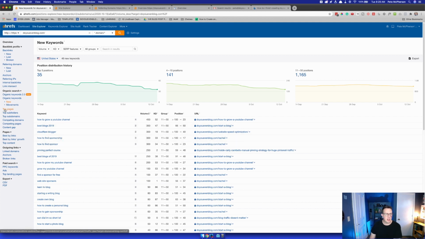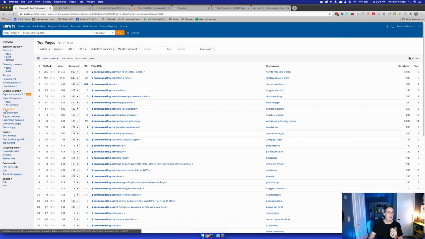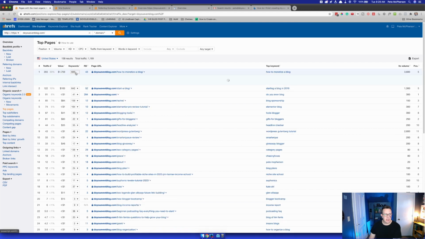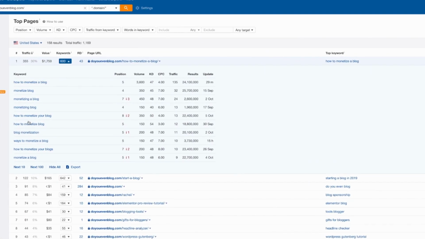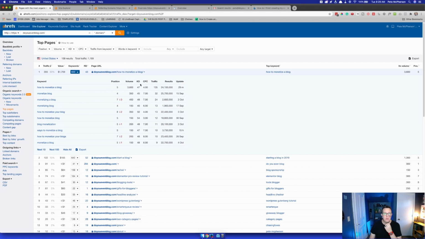Now, something I love is top pages. This will be one of the last things I talk about on Site Explorer here. I love this view. It's organized not by keywords, although it does show you the top keyword for each post, but it's organized by post. This is your top post. Pretty self-explanatory, really. You can actually click your keywords right here and see some of the keywords you rank for. Obviously, one post in 2020, 2021 and beyond is going to rank for more than just how to monetize a blog, right? We've known about this in SEO for a long time, and it'll show you. And you can actually export all of these if you wanted to.